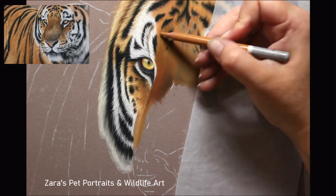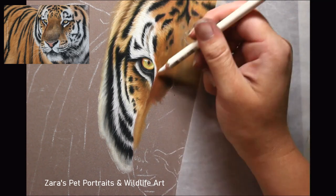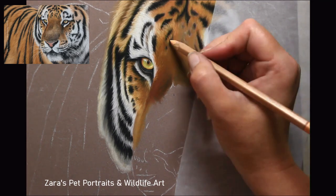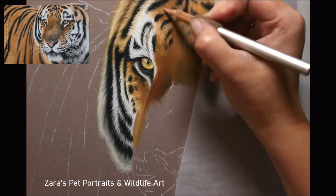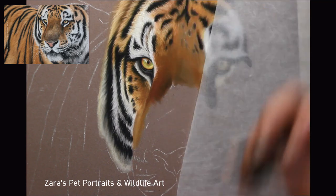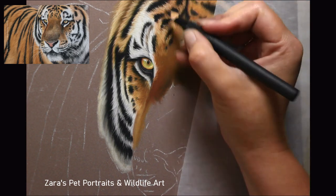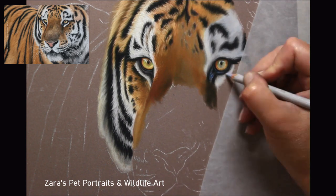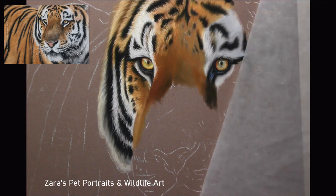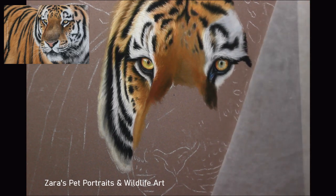I deliberately split this tutorial into two parts — both about three and a half hours long — so I can really show in considerably slower footage how I'm moving that pencil to create all of these fur strokes. I also list all the colours I'm using and mention them when I use them so anyone who wants to follow along can do so very easily. This was my first wildlife subject using the colour pan pastels. Before, I'd only used black, white, and grey for my elephant and lion tutorials, but I wanted to see how they worked for something like this — checking their colour saturation and how vibrant I could get my base layer. The colour saturation, as you can see here, is beautiful.